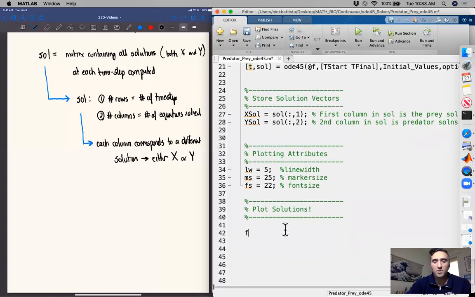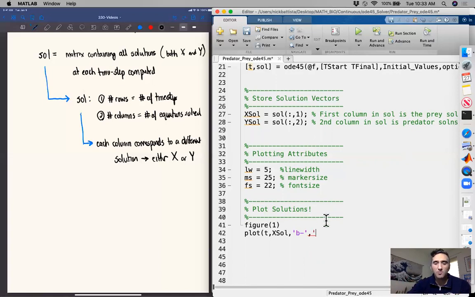So if we want to start plotting something, we can say, well, put this information on figure 1. We can plot, well, we're passing back that independent variable t, and then we can start plotting that against all the solution vectors for the prey. And we can start specifying what attributes we want to make this plot a little prettier.